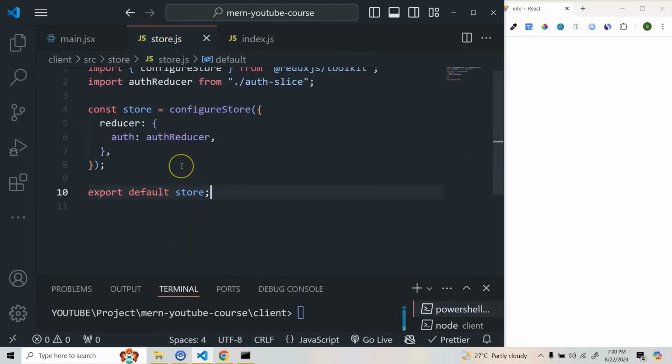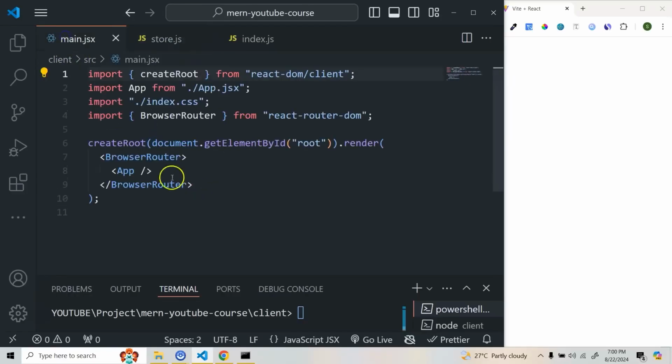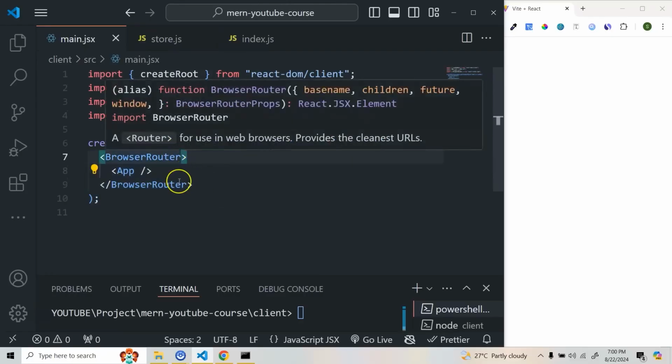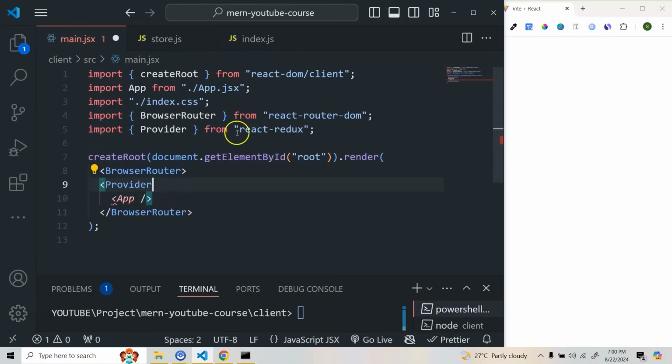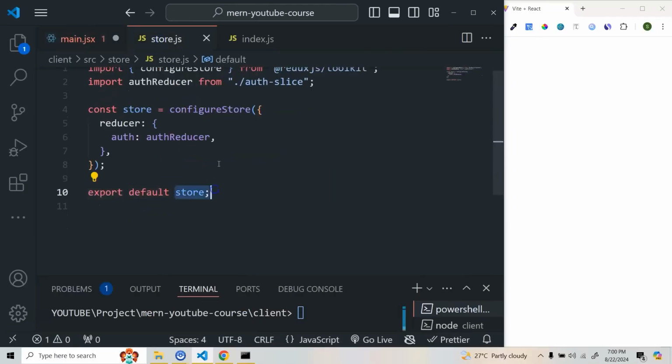Now this store we need to connect with our React application. So for this one, again, we need to go to our main.jsx, which is our root file, and here we are going to provide that using the Provider component. This Provider component will be used from React Redux, and this Provider component takes a store property, and here we are going to pass the store that we have created.